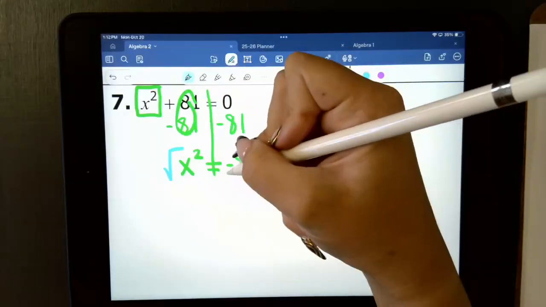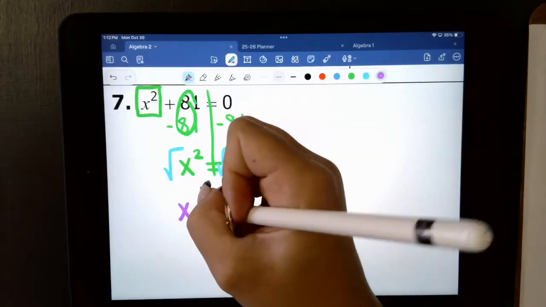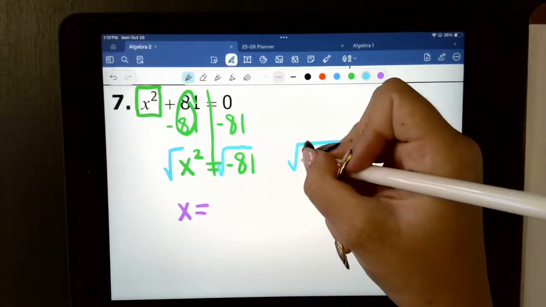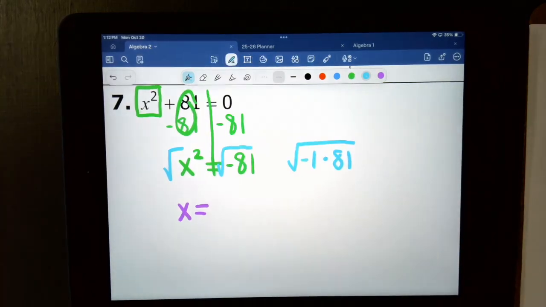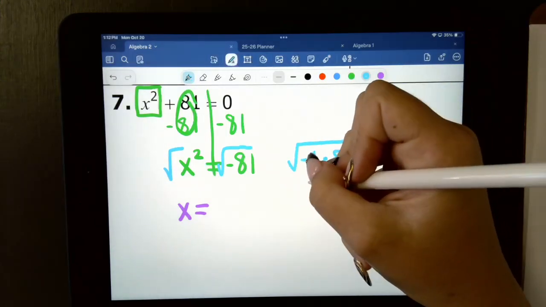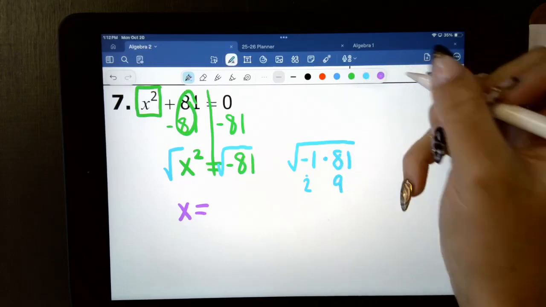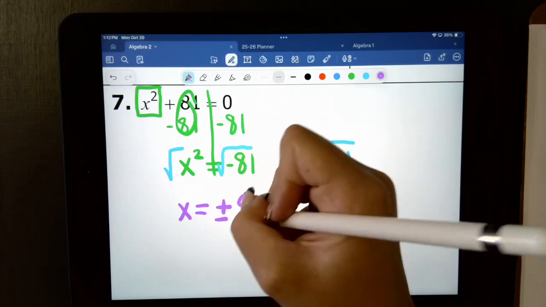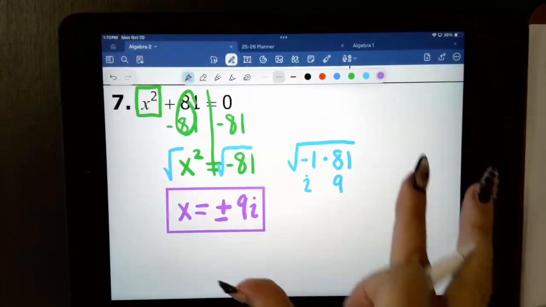We're taking the square root of both sides. So when we take the square root, we're left with x, and then if we have square root of -81, we need to break it down, right? That's our second, or our first real step. So we know that this is i, and the square root of 81 is 9. So our final answer is going to be plus or minus 9i. So, like I was saying earlier, y'all can just put it in this box, I guess. That works.